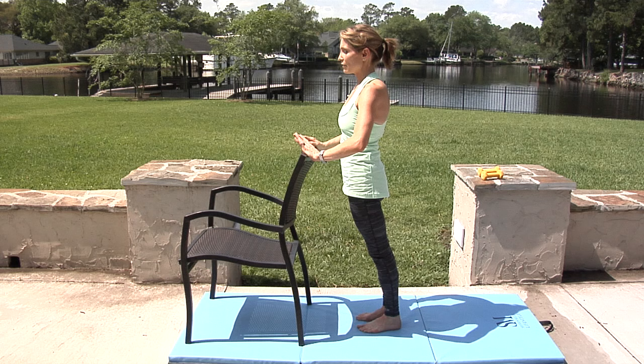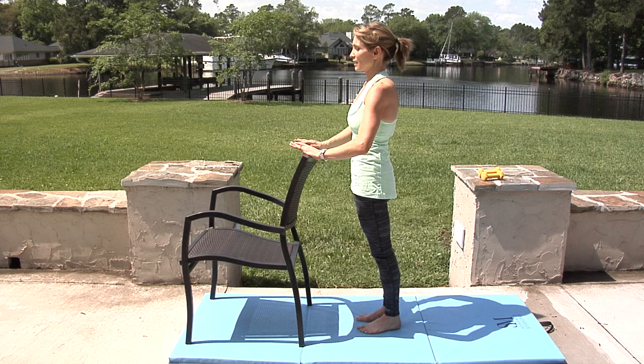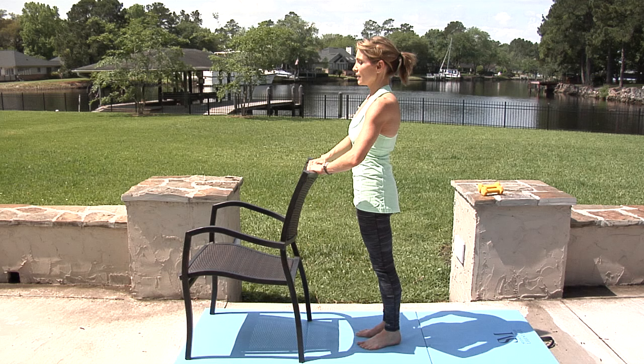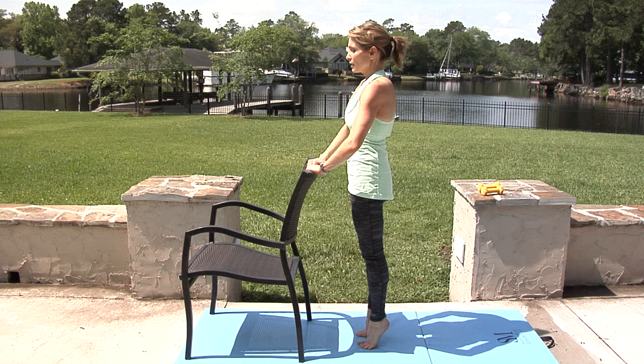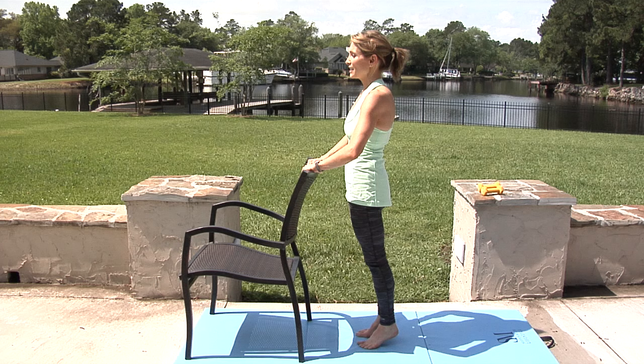Slow and controlled. Tightening your stomach, pulling that belly button to your spine, always working your abs. Keep that posture up. Pull the top of your head toward the ceiling, toward the sky. And really focus on using all of your leg muscles. You want to make sure your heels fully hit the floor each time. And then rise up as tall as you can, just like you're wearing those 6-inch heels.